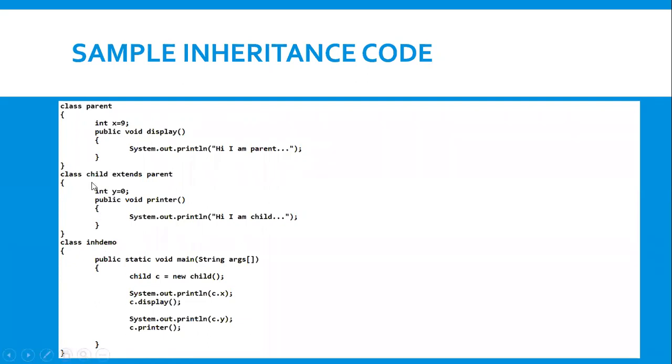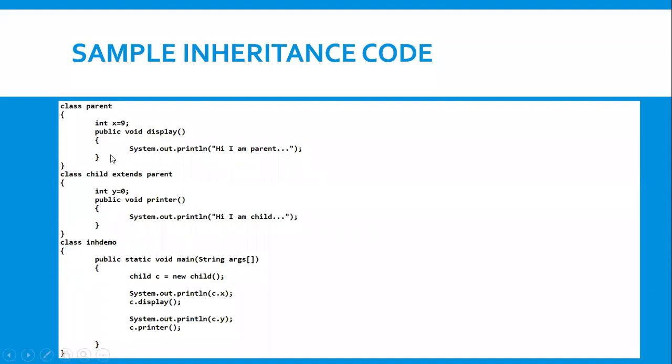Here we have created a class called child which will extend the parent class, but here I am not giving the display method, here I am giving the printer method. This printer method is not a method of the parent class. Printer method is a unique property of the child class, but the display method is also present in the child class implicitly. That method may not be visible inside the child class, but when you write this keyword called extends, this method will automatically come to this child class. It may not be visible, but it is present implicitly.